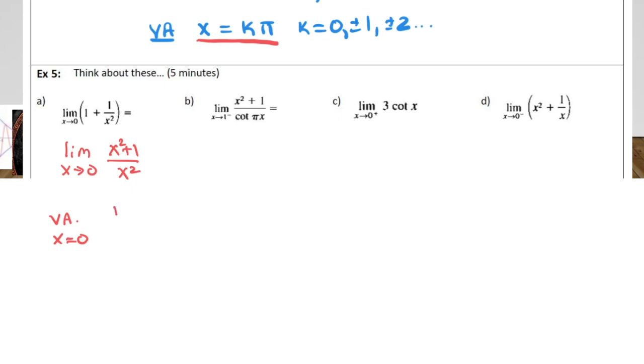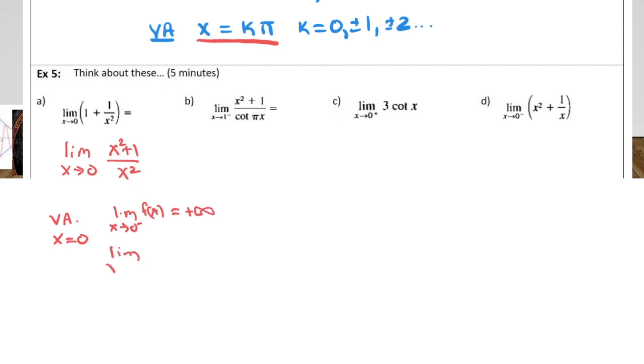If you think about the limit as x approaches 0 from the left of our function, or call it f of x, what you should notice is if you chose a negative value, so let's say negative 0.1, you have a positive over a positive, which is always positive. So it's heading to positive infinity.